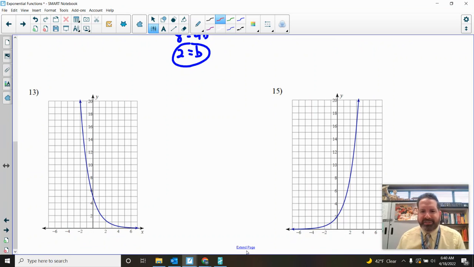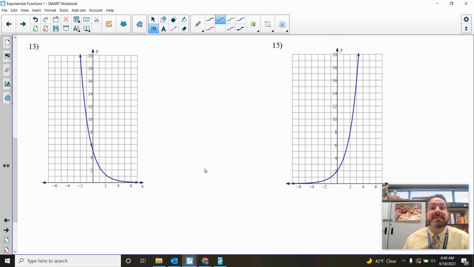Okay, now with these last two, you'll notice it is not multiple choice anymore. That is not an accident. We're going to need to write the whole equation ourselves this time. Okay, let's follow our pattern. Start with the y-intercept. It's right there. That's at (0, 5). So a is 5.